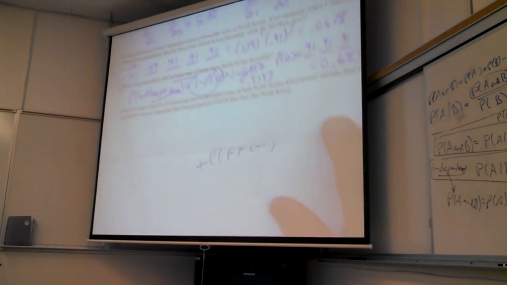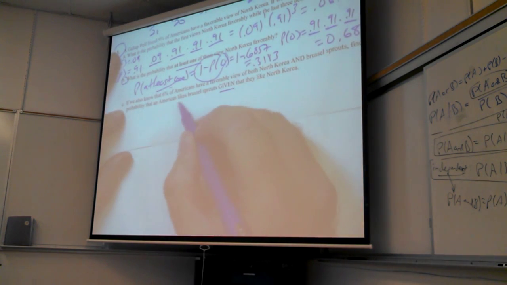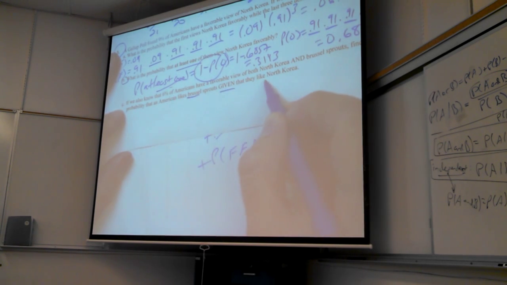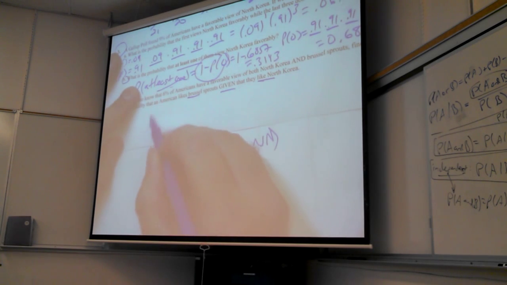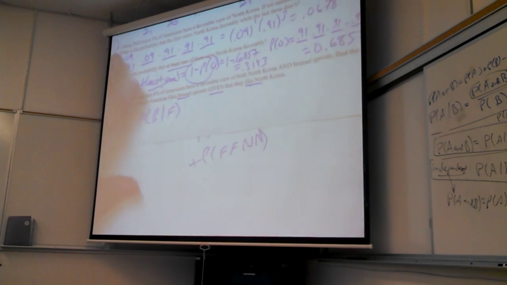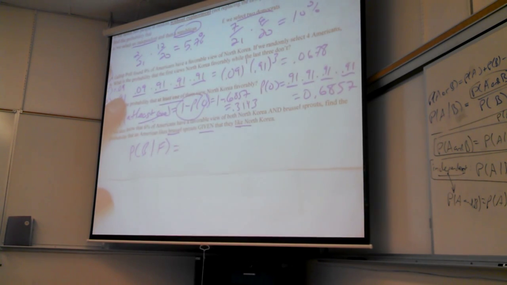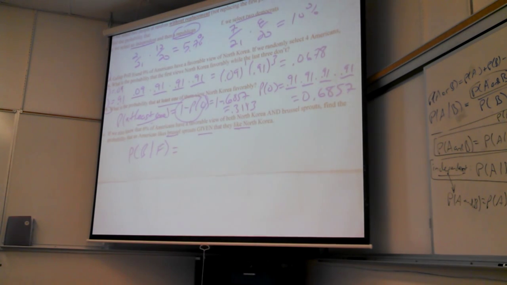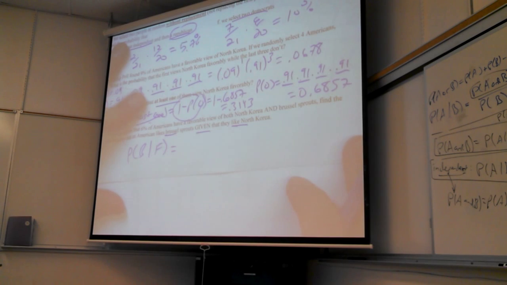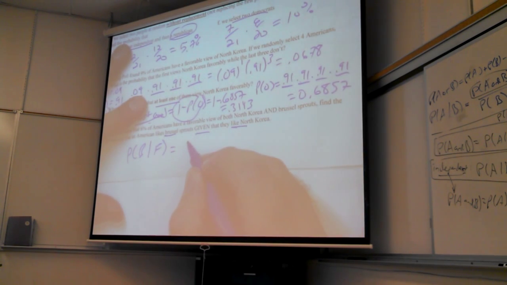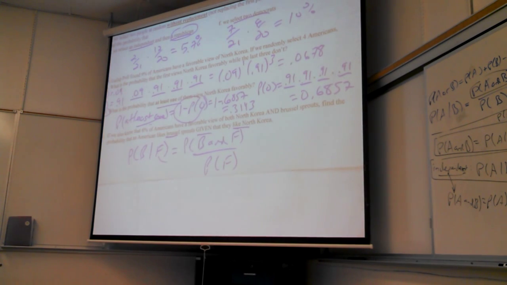I like this last one. What is the formula for given? Well, let's use these. I want to know the probability that they like Brussels sprouts, given that they are favorable for North Korea. So that would be probability of Brussels sprouts given favorable, right? What's the formula say that is? Because this one, I have to use a formula. Do I have stuff I can just count? Do I have little people there? No. It's the probability of Brussels sprouts and North Korea over North Korea. Yeah, over the given. So it's the and over the given. That's the formula for given.